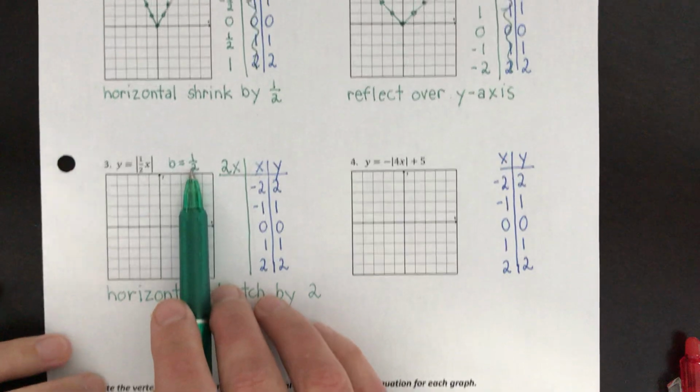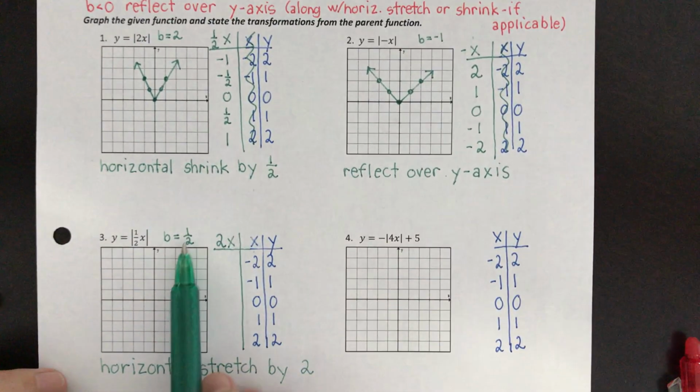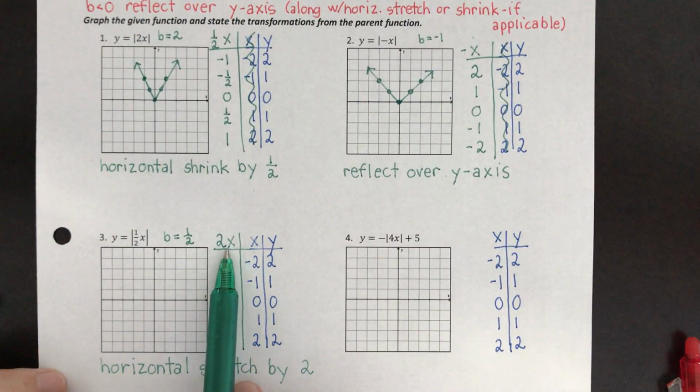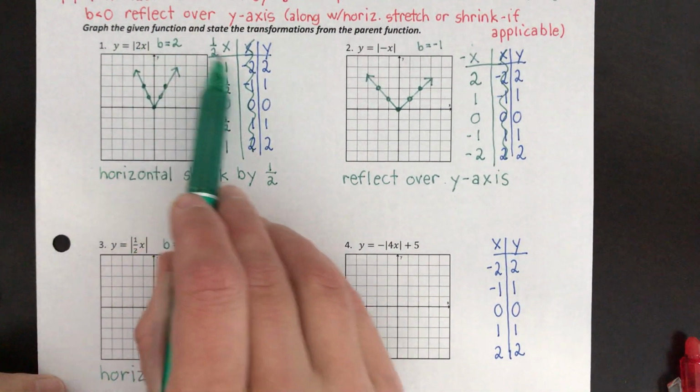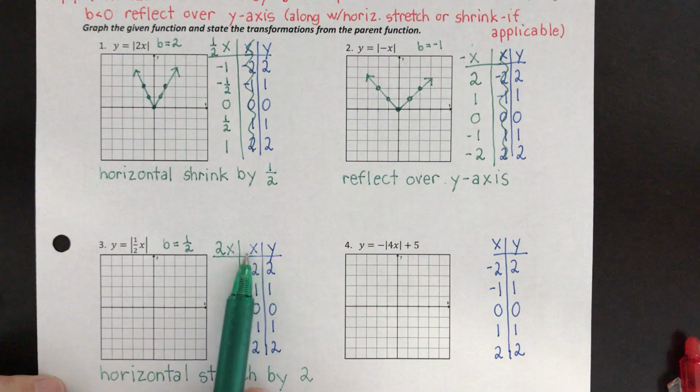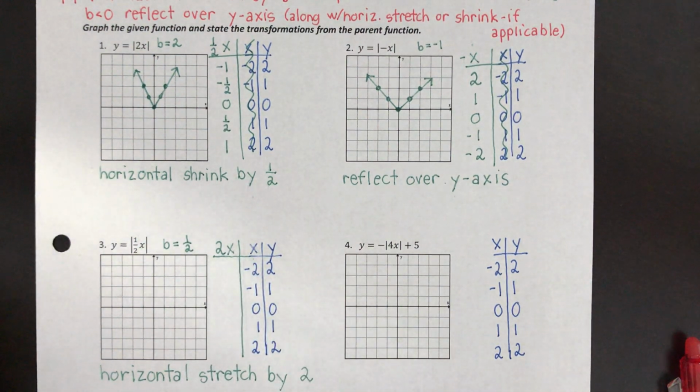But here you'll notice, just like this problem, when you have that B value, you reciprocate it, and that's what goes here, and that's what goes here. Okay, so you got the B value, and you reciprocate it for here and here. So just want to really ingrain that in your brain.